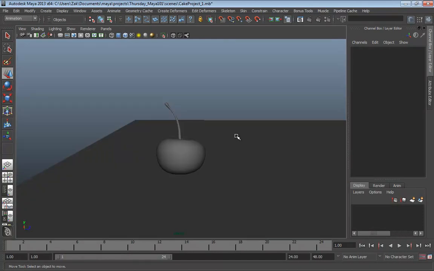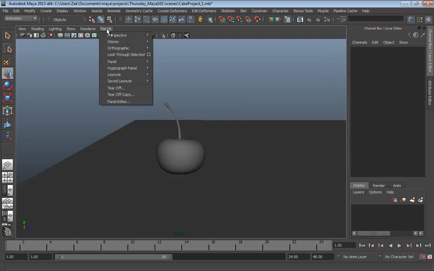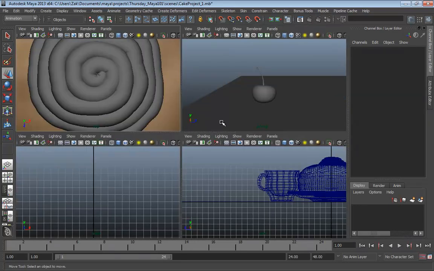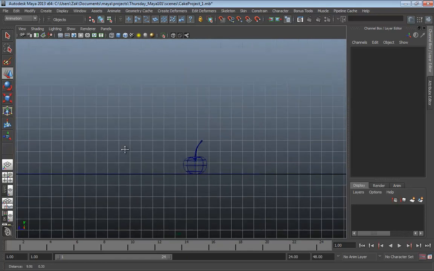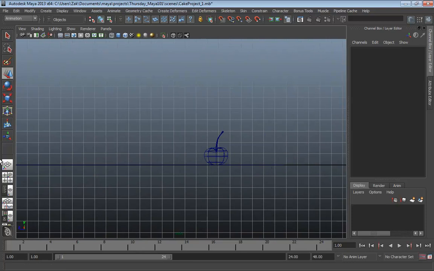Now, I would advise, if I take a look here, I've still got the node editor open. I'm going to just start off by going under Panels, go to Save Layouts, and just switch to a good old-fashioned 4 view. Now, if you look at the traditional side viewport, Z actually points off to the left.